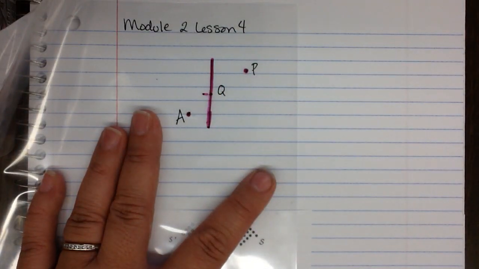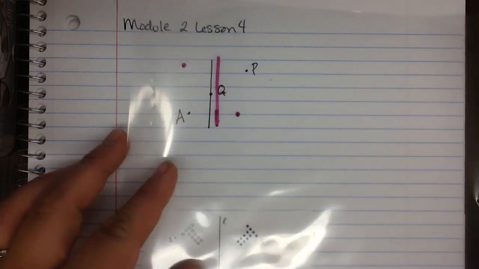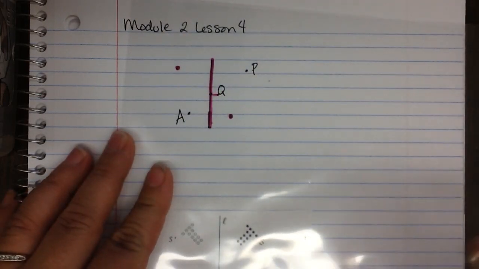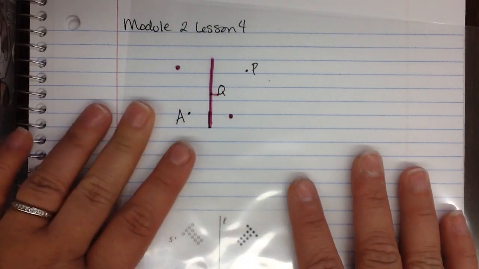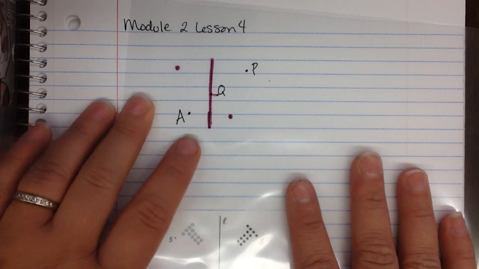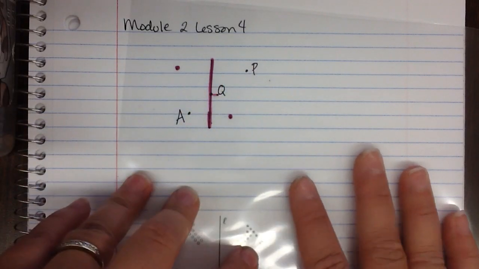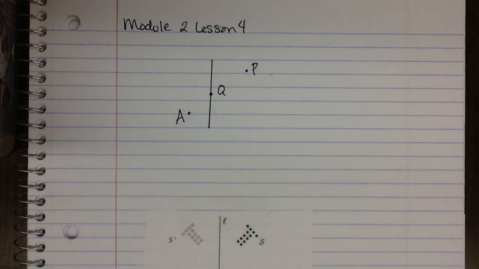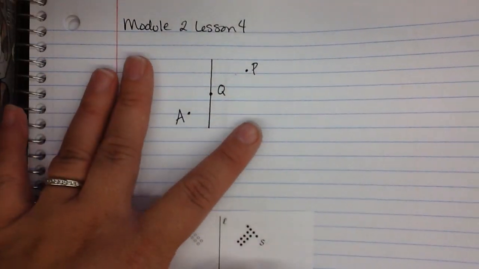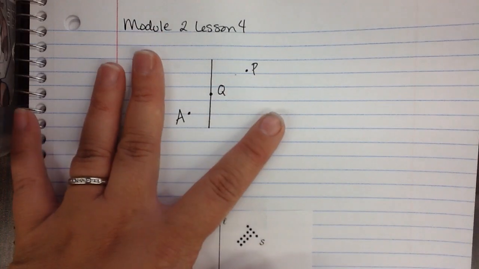Now, so you can visually see what's going to happen, I'm going to show you. You're literally going to flip or turn the paper over and line your line up back like this. So this is what it would look like. But when you turn it over and line up your line, you would mark those points. But we don't mark from the top. You have to put your transparency or sheet protector underneath, and we mark from the bottom. So we line up our line as best as we can.